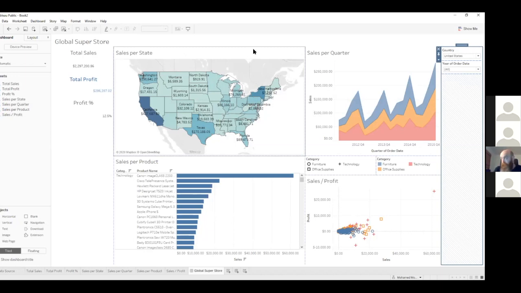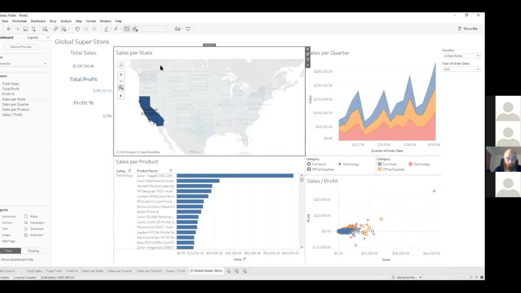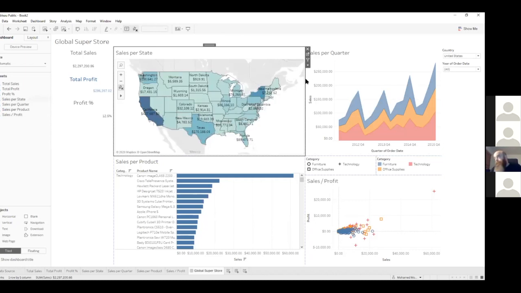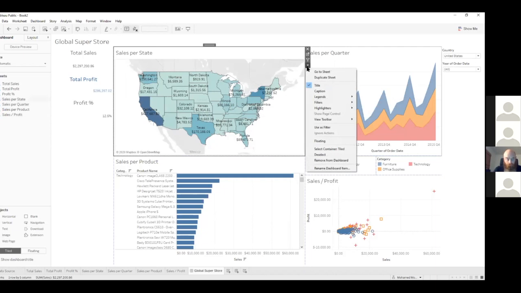Okay, another important functionality is using the sheet, or an item of a sheet, as a filter. So imagine that you just want to see the trend here and see the sales per product for California, which is giving us the highest sales value. So simply you can click on it and have all your view filtered by this value. This functionality can be enabled or disabled.